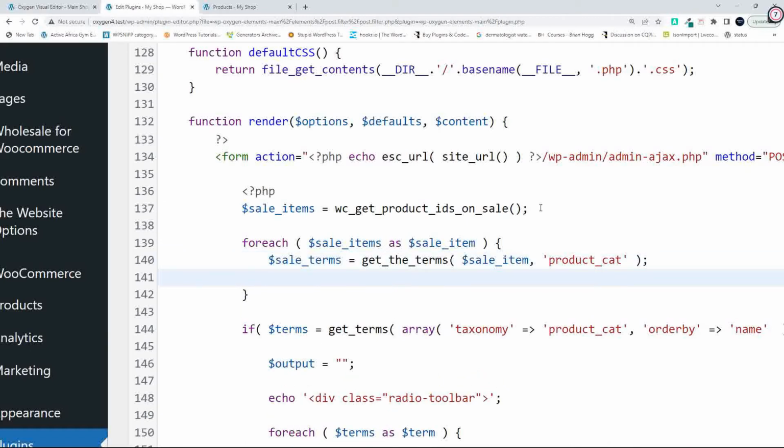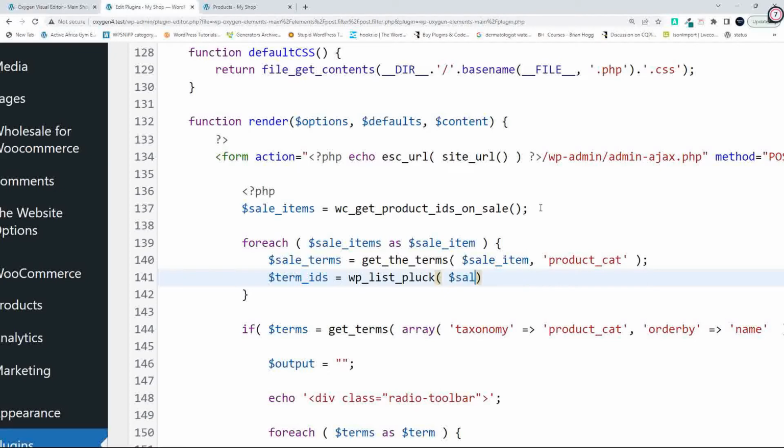Now we want to get the ID for each of those. So now we'll go term underscore IDs, and they are equal to, and now we're going to use the list pluck. This is a PHP function that will go and literally pluck a specific value out of the sale terms.